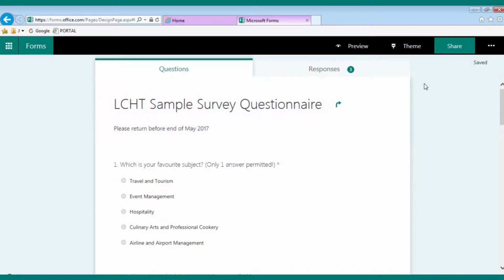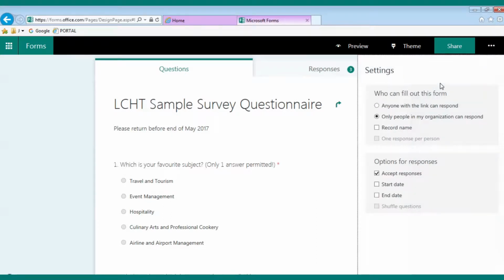All the way up to the top right hand corner now, the ellipsis symbol. And we need to use the settings, very important this, to control how this will behave. So the first choice, do we want anyone with the link to respond? Now if this is a public survey, then that might be appropriate. Otherwise, you might want to restrict it to only the people within the organisation. So that will operate on the basis of email addresses and so on, signifying whether they belong to this organisation.